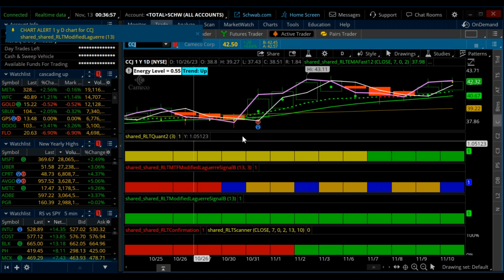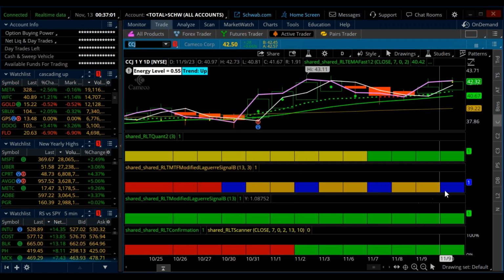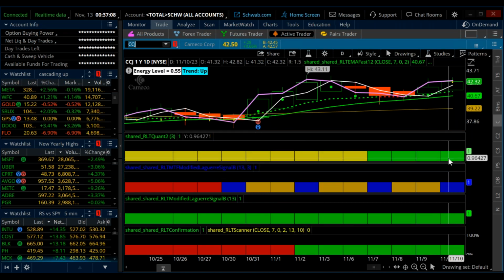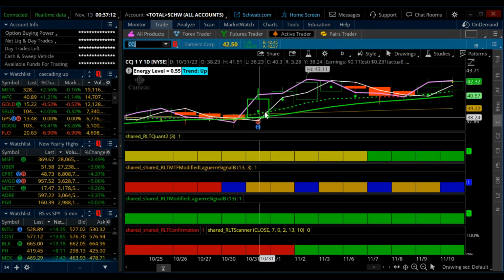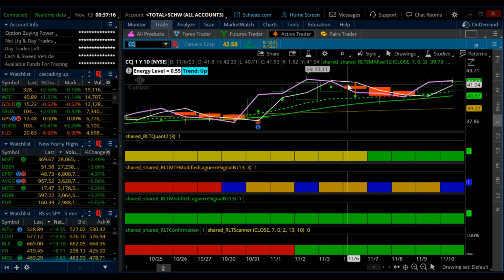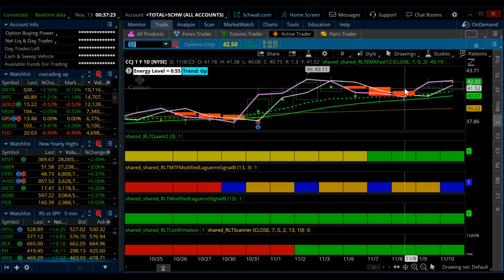All right, so here's CCJ. This is an earnings candle right here on CCJ. But now, if you look here, you see what we've got. We've got blue and green. So this is bullish. This is a bullish setup on the compass system. The institutions are in here buying. Now the stock moved up nicely after earnings, stacking some green Heiken-Ashi candles. Then we get a bearish reversal just for one candle, but no confirmation. This next candle has a wick on it.